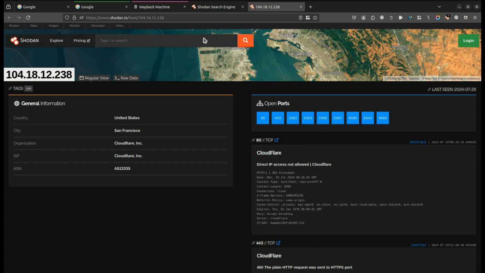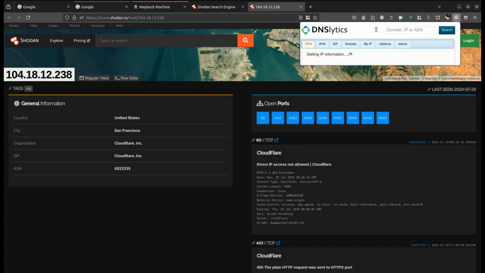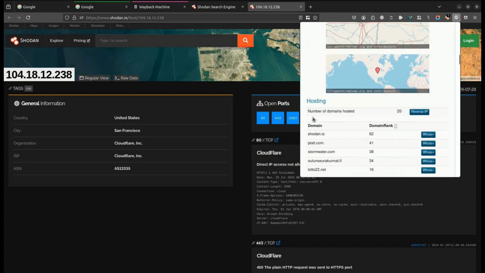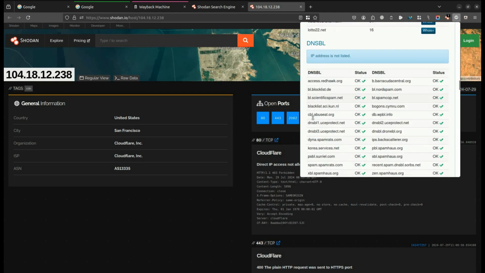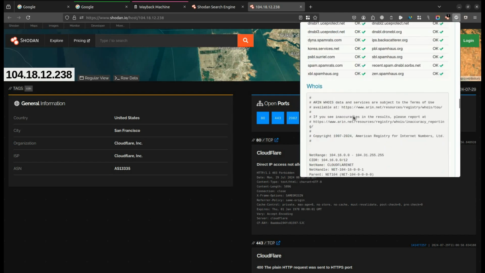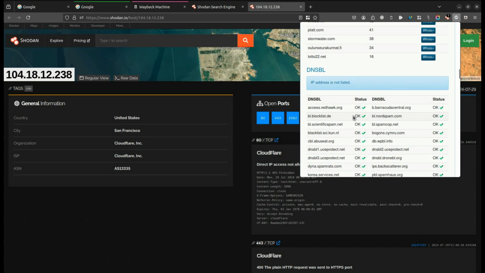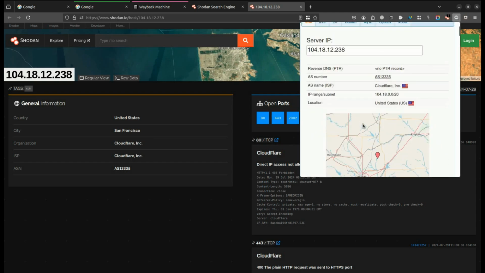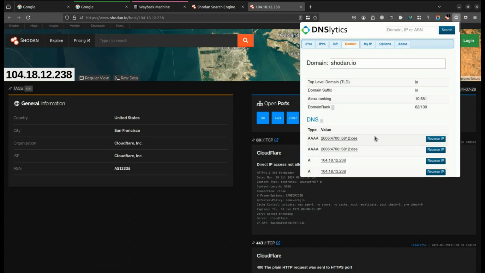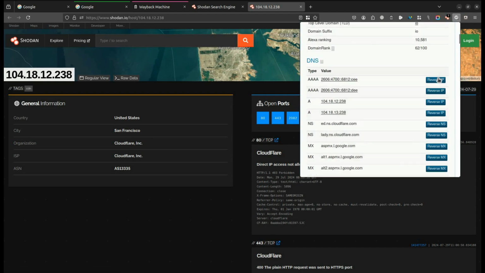OSINT task. Another tool that I use is the DNS analytics. This is pretty much basic information that it provides: what this site is, where it is hosting, what the DNS information is, all that stuff. So if I say Cloudflare, it's just the basic things that I don't need to do the whois and all that stuff. So I use this particular site. You can just use the IP over here as well. If I go to domain, it gives the Shodan, and I can do the reverse IP lookup.